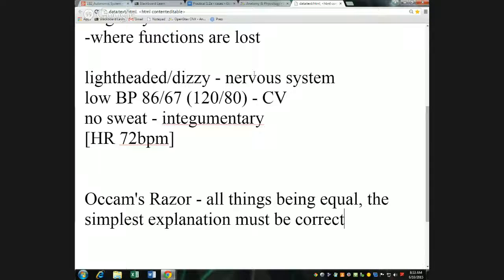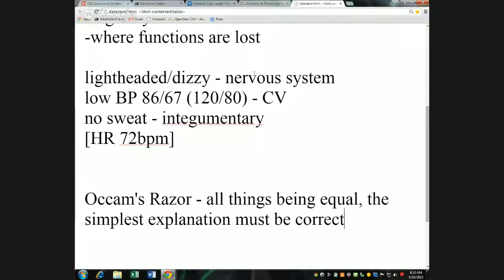This is sort of a caution to scientists that they should not start jumping to conclusions and thinking up the most complicated explanation. What's going on with this guy is not that he was abducted by aliens and this is the result of his being anally probed or something like that. Because that assumes some very complicated and very hard things to prove, like the existence of aliens, or the connection between anal probing and sweat glands. Okay? That's a very complicated type of explanation.